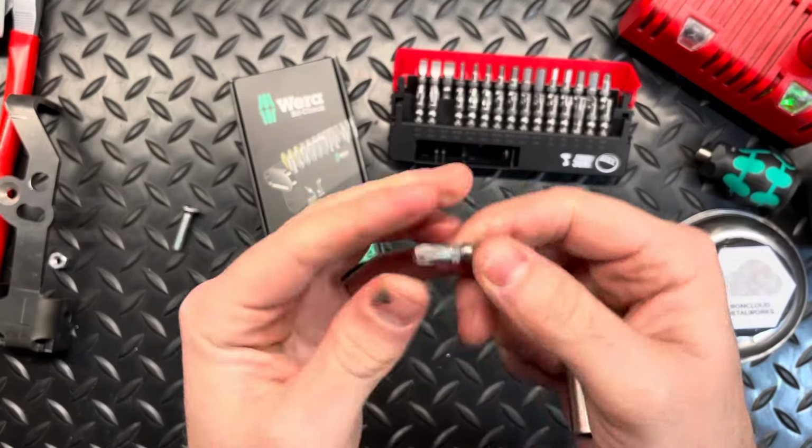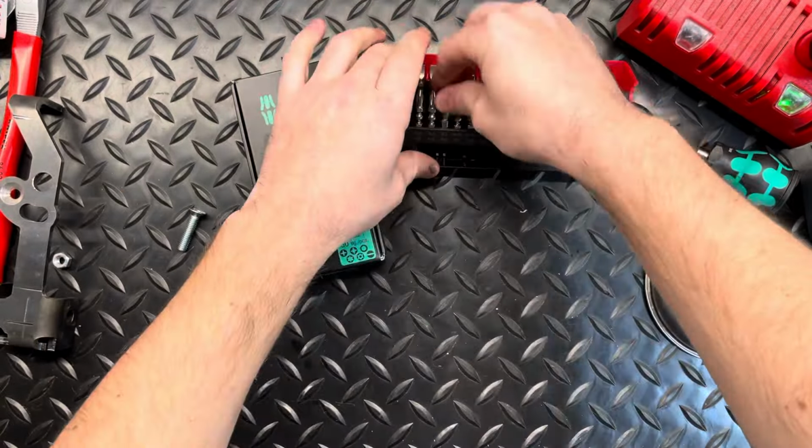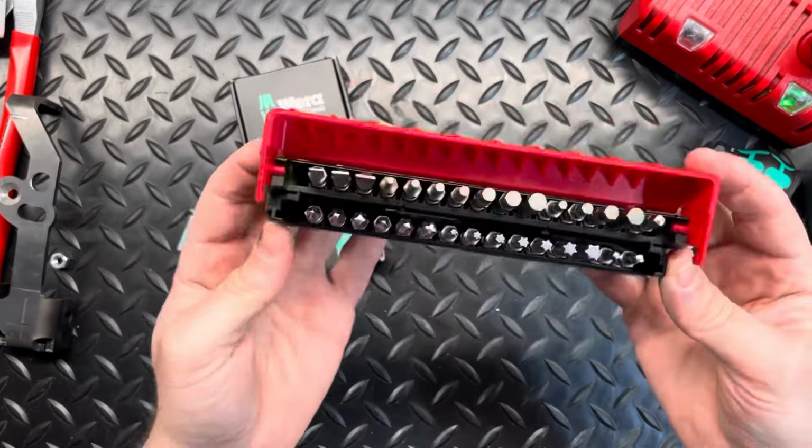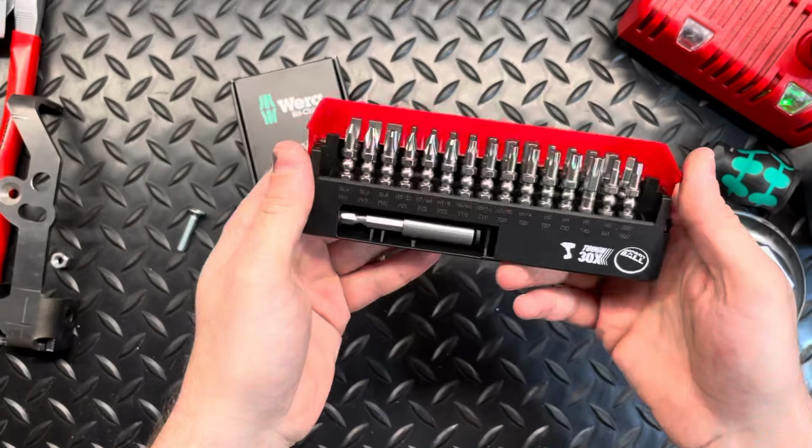So the bits look good. The holder doesn't look great. I like this case. Very compact, very nice to look at. You could easily fit it in your pocket. So yeah, I think Vessel's done a good job here for this product. I picked these up on Amazon.